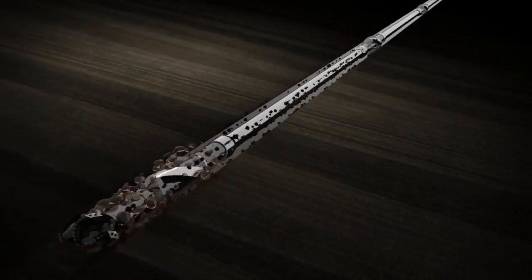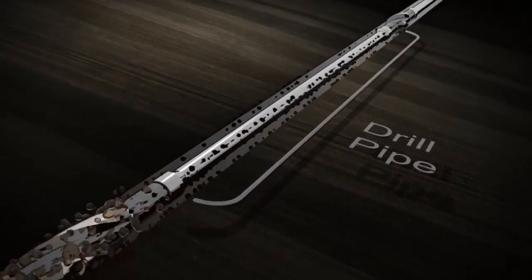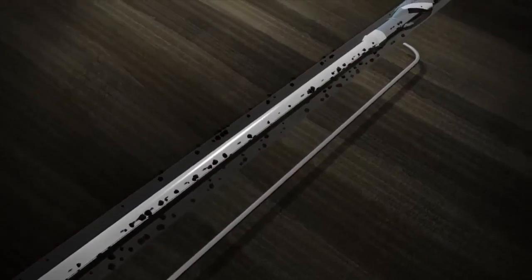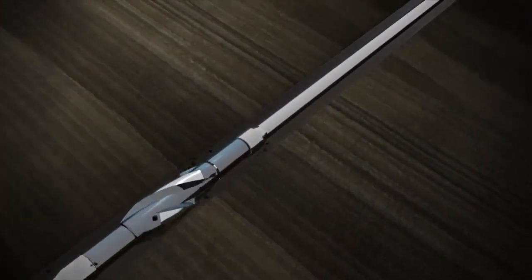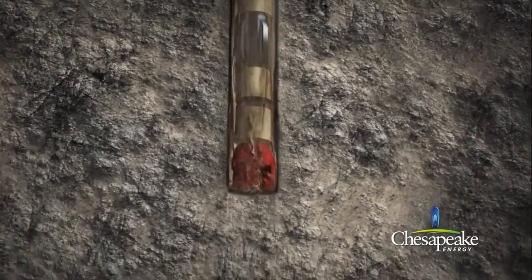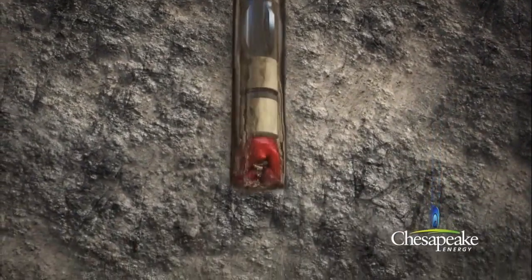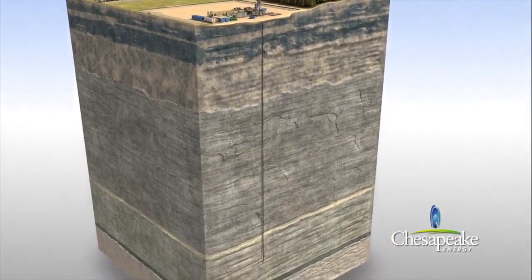The resulting drill string combines hundreds of individual pieces and can reach lengths of 30,000 feet or 10 kilometers. Even a drill string 10,000 feet long can comprise more than 300 individual lengths of pipe. A 10,000-foot drill string using the very thickest drill pipe represents a length-to-diameter ratio of more than 18,000 to 1. It's like drilling with spaghetti, but works efficiently when correct weights and torques are applied.